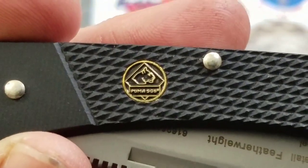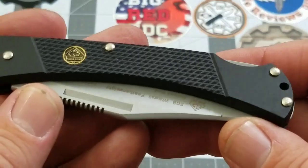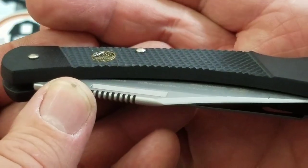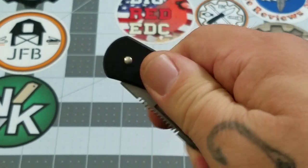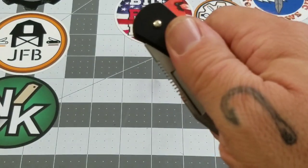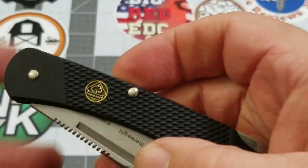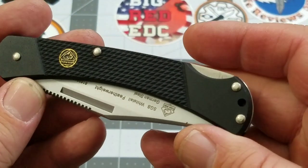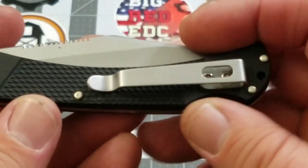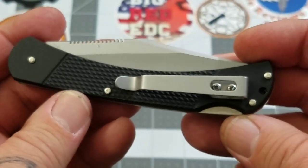There, of course, is your Puma SGB logo. But check out the texturing on that handle, and it is super grippy. Not overly aggressive or bothersome, but man, can you get a wicked grip on that. There's your lockback. Of course, you have a lanyard hole, and a stainless pocket clip for right hand tip up carry.